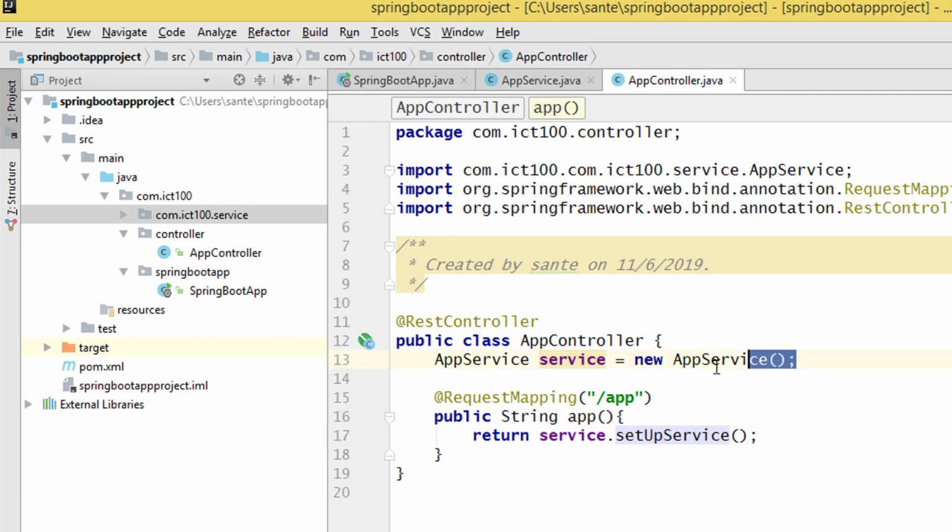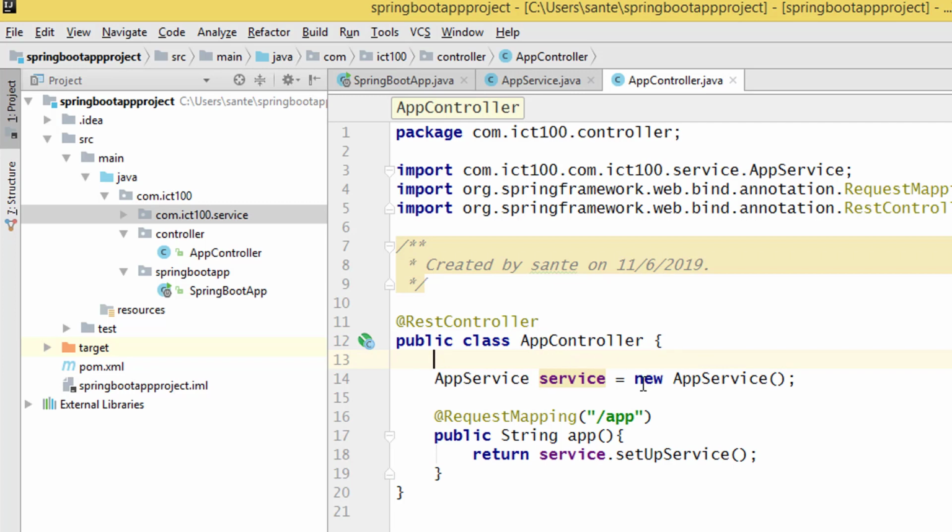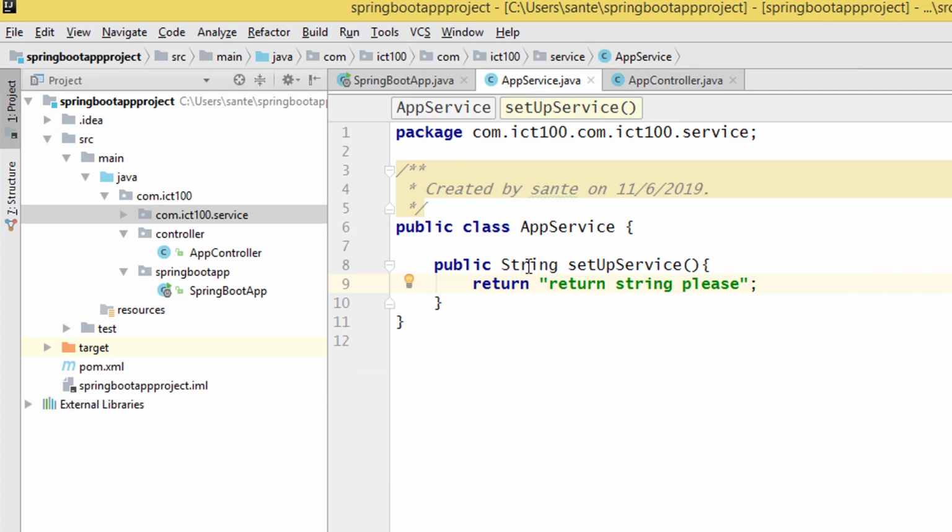But this is what we used to do prior to the Spring Framework and Spring Boot, which was hard, because you have to create objects all the time you create an application. Now Spring Boot is going to help us with autowiring, and this is what is called dependency injection, because we are going to tell Spring to manage this bean here. We are going to tell Spring that it should create the instance of this class.